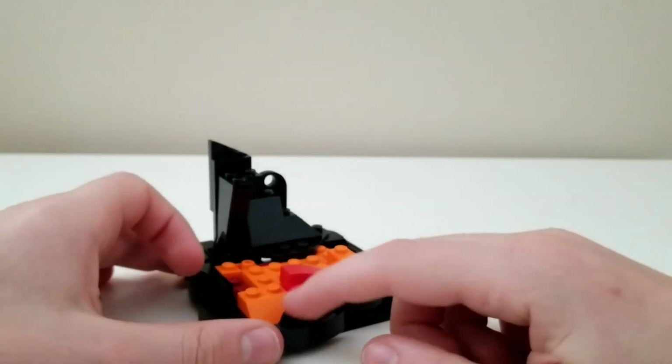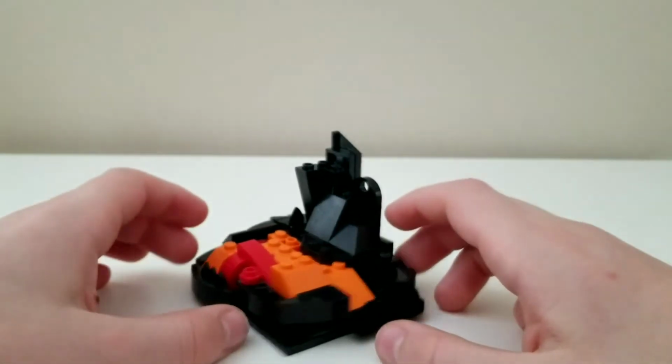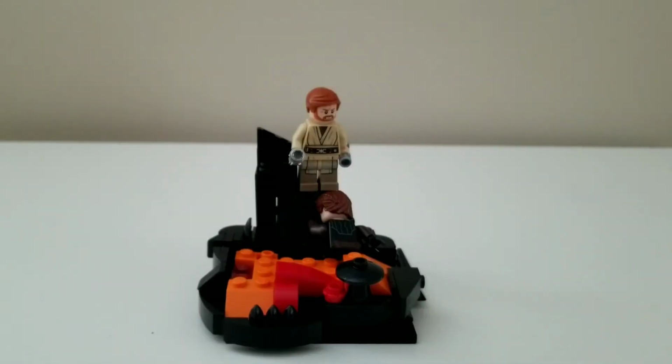As you can see, you might see some of these spiky things. I thought of those as maybe rocks sticking up. And that is pretty much all for this MOC.